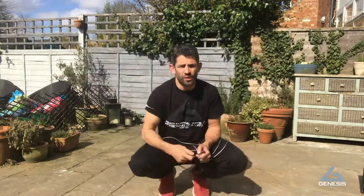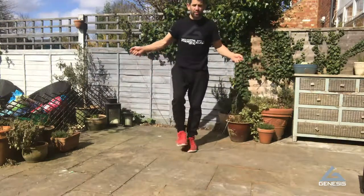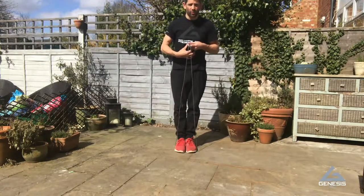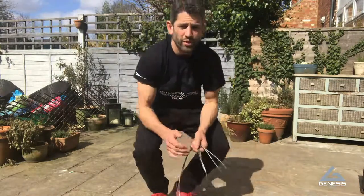Make sure it's the right sized skipping rope. You can have the best skip rope but if it's too long or too short that's the next problem. When I stand with both feet in it, it should come to about the top of my abdominal section. There are loads of guides online for which ones are the right size, but the basics are: stand on it with both feet and the handles should come to about here. Then you know you're on pretty much the right path.